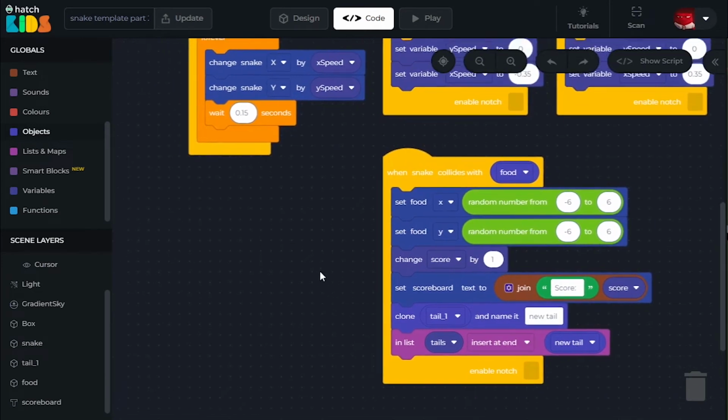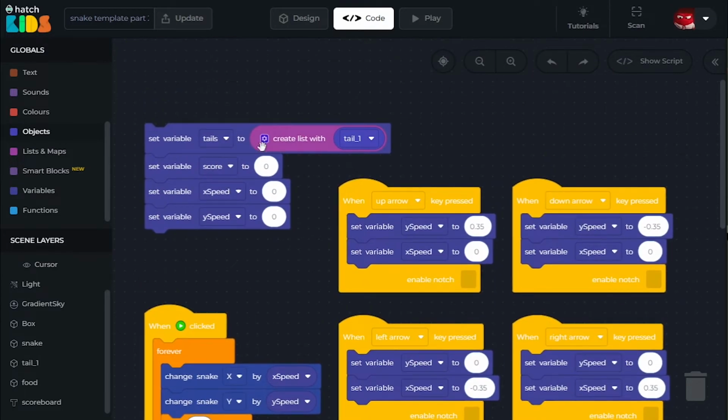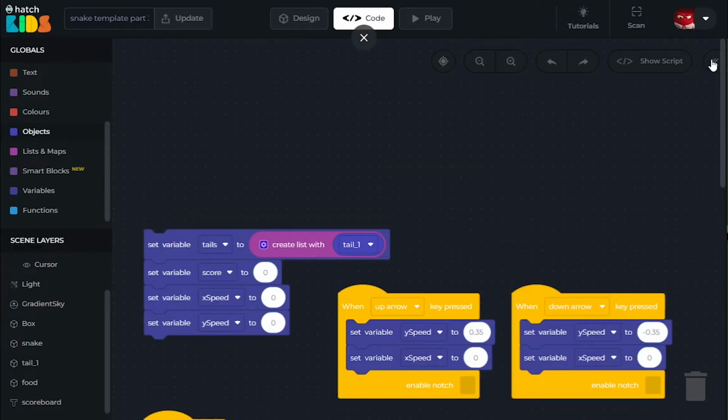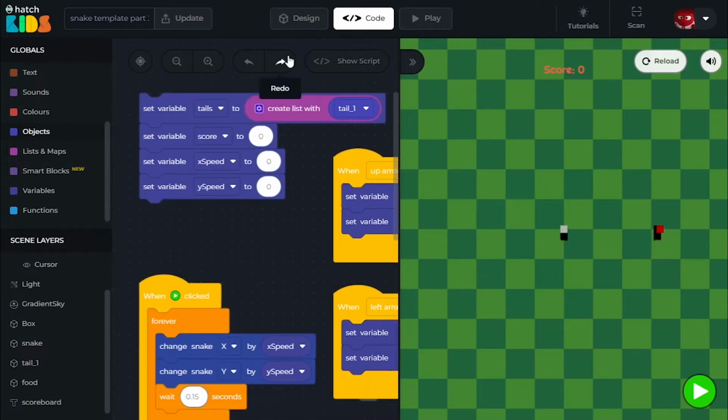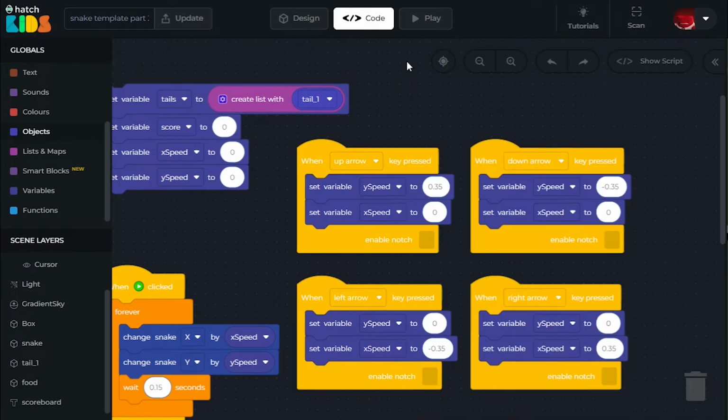So now let's move the tail objects. So move all of the objects that are going to be in this tails list. The tails need to follow the body of the snake, the head of the snake. This is the head of the snake that we have, right? So the tail has to follow the head of the snake. So we have to code that functionality now.